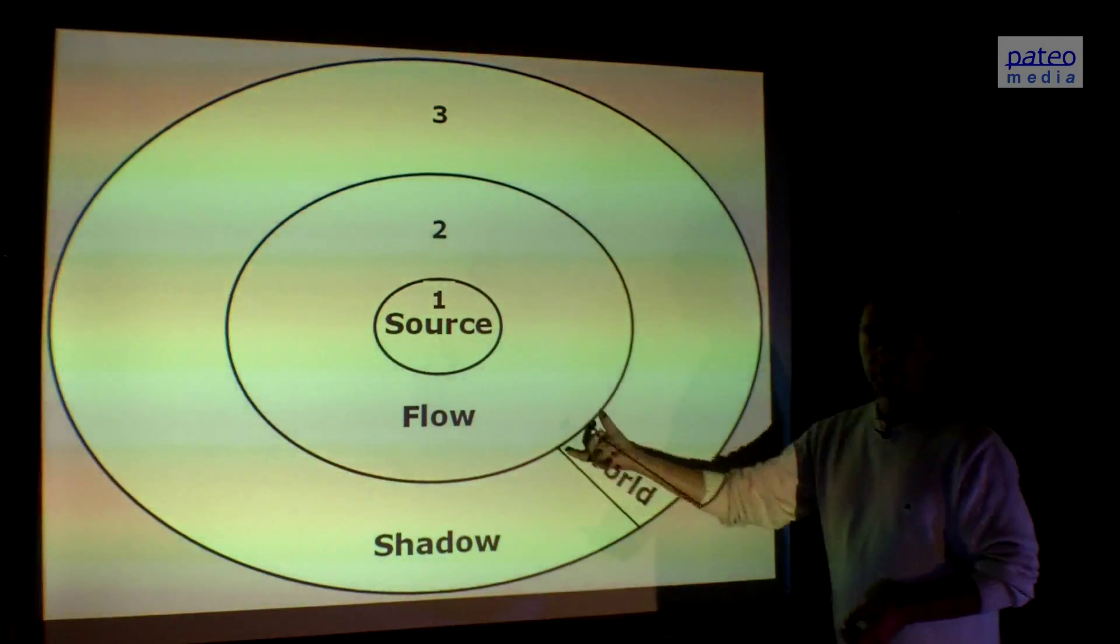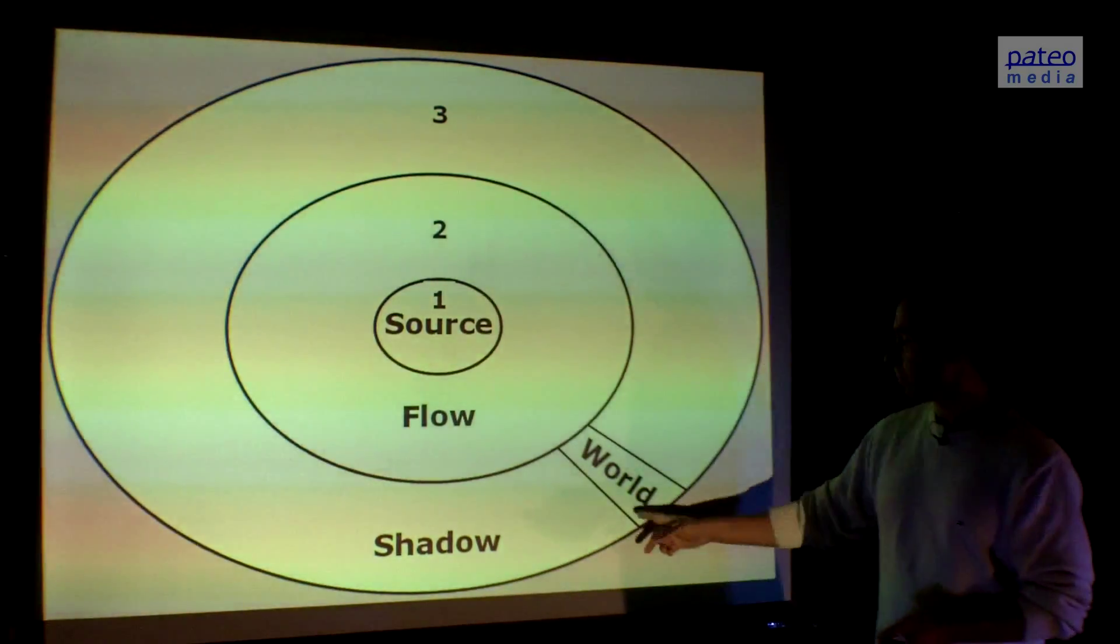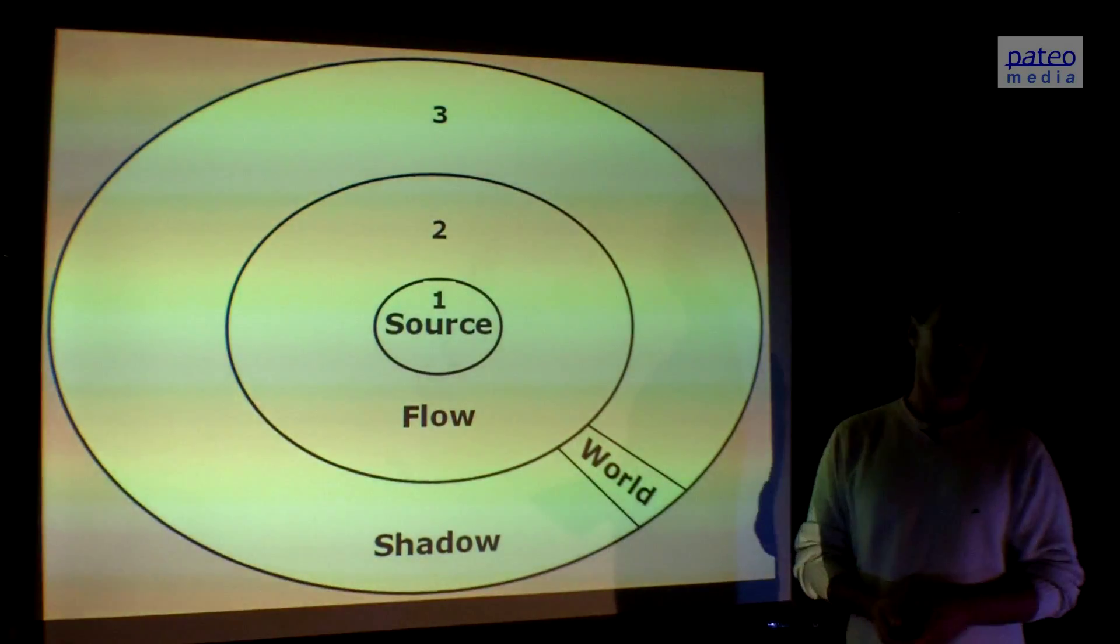But we can't see the whole outer ring, we can only see a slice of it. In fact, this is our world. Everything we see, everything we perceive, everything our equipment can detect, belongs to a slice, that's all.